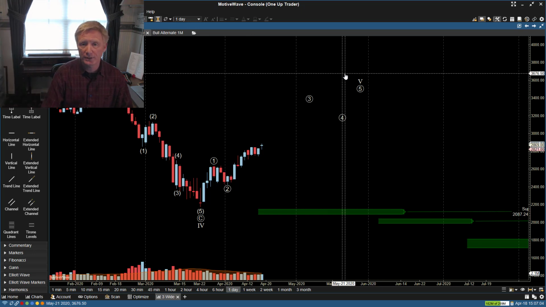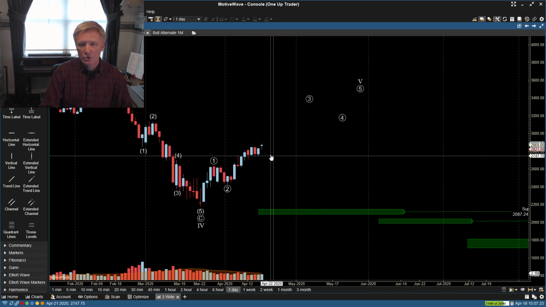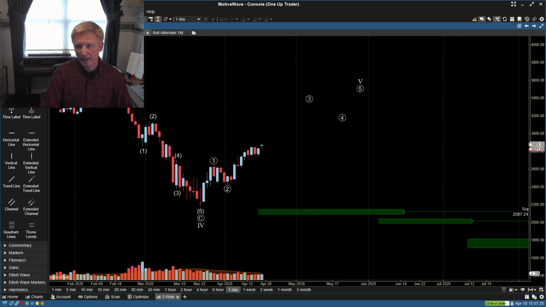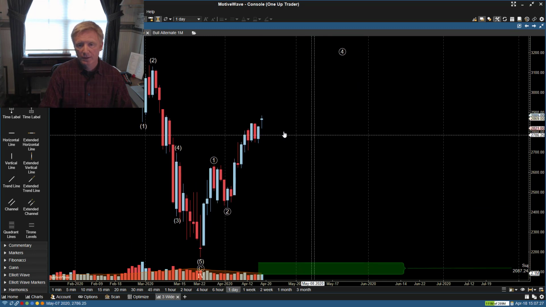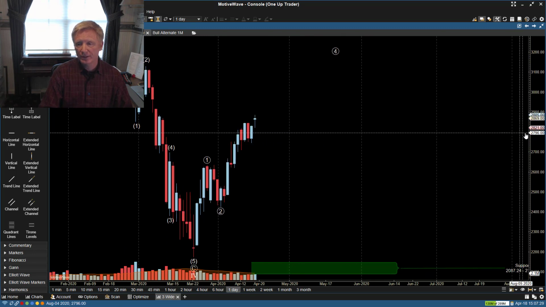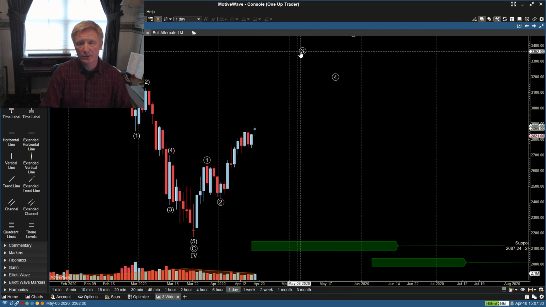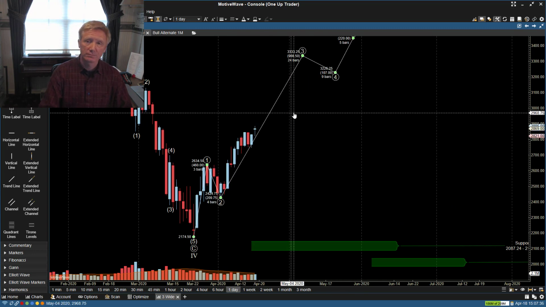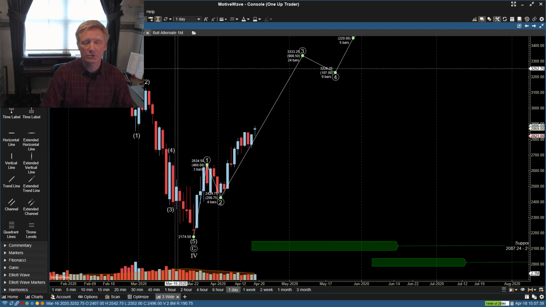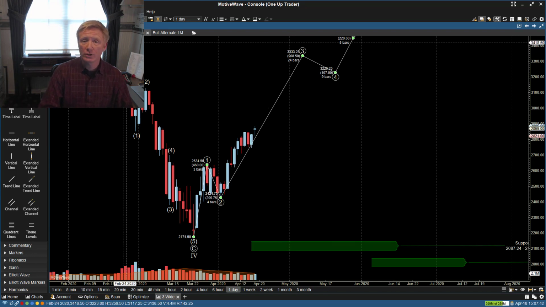and then that would be the end of this multi-year impulse wave. So again, you can see here that we have a little gap up here at the very end of this move. Are we going to go down for the C, or are we going to continue up for wave 3? That's the 2 basic scenarios that I have. All right, let's take a look at crude oil.